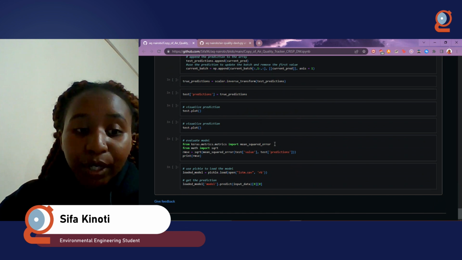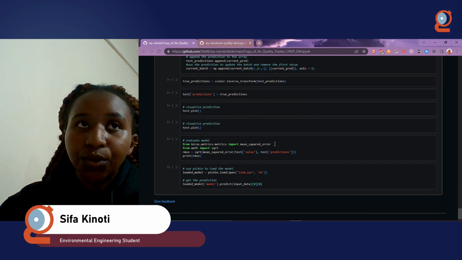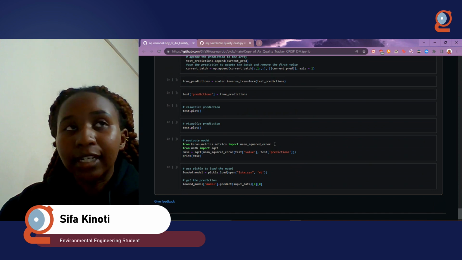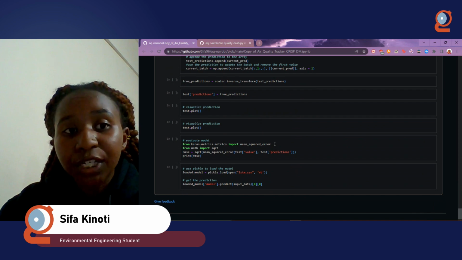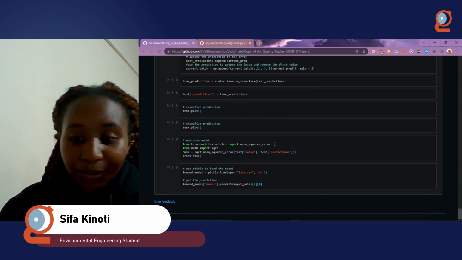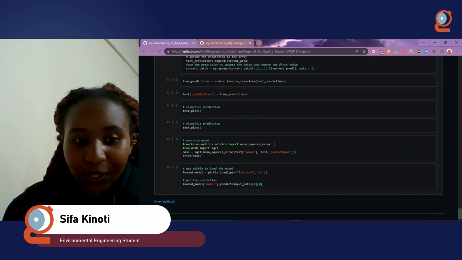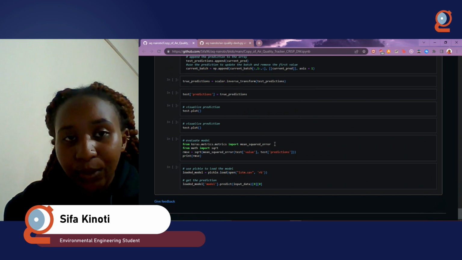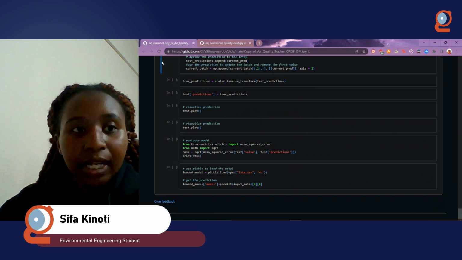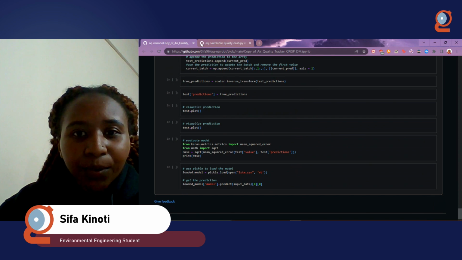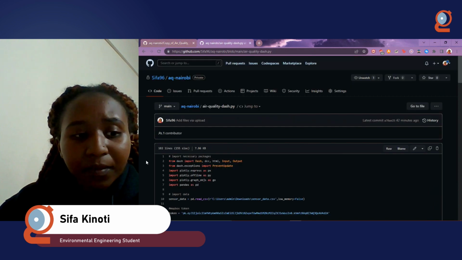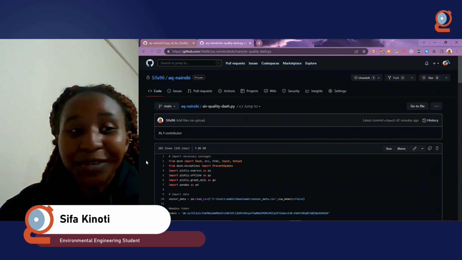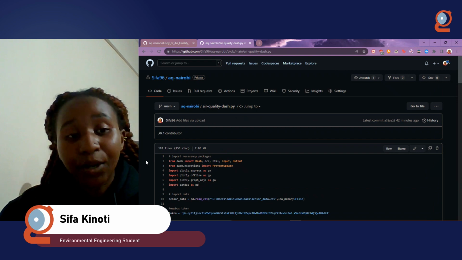Then you pickle the model. This is something that you do when you want to save the model so that you can use it in a different model. So now we've predicted for rerouter, but what if you want to find out how the quality is in the central business district? So that's why we pickle it so that we can save it, and then we load it in a different place so that we can use it. Now, that's most of it about how your Jupyter notebook will look when you are doing an air pollution, or rather an air quality model.